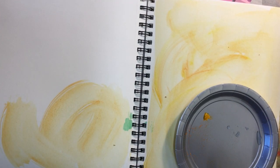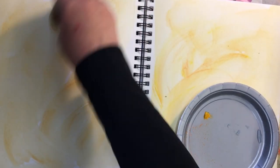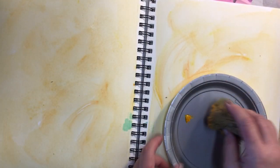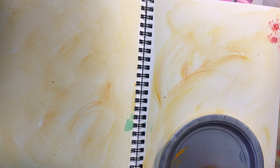I didn't put my paper in here either — don't do what I'm doing, just do what I say, like my mother told me. So here we go, we've got another piece of paper behind here just in case some paint comes off, and I'm just going to squish around and get something on the back. When this dries I can decide to leave it the way it is, or I can add some more texture with the toothbrush or by tapping with the sponge. I have a little red left on my palette — whoa, that's a lot of red — so let's see what happens. I can texturize a little bit at the edge here.